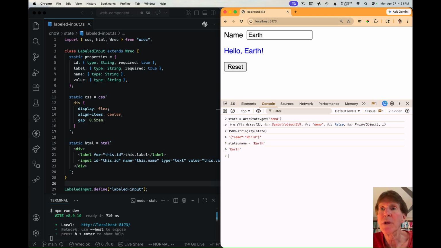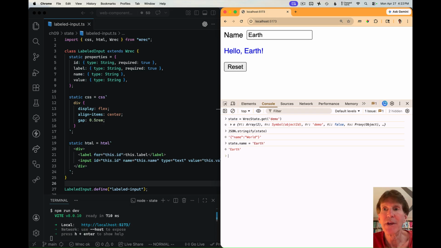The same code can be used anywhere in an application to get a reference to a wrec_state object, get the properties it holds, and modify its properties. Wrec_state properties and wrec component properties can be primitive values or objects. When they are objects, nested properties can be set directly. The changes are properly synced and the DOM properly updates.